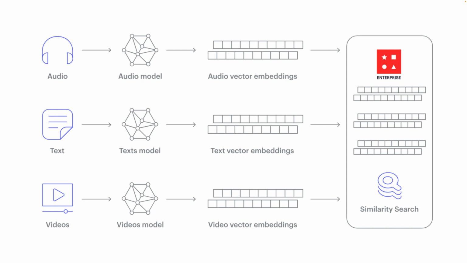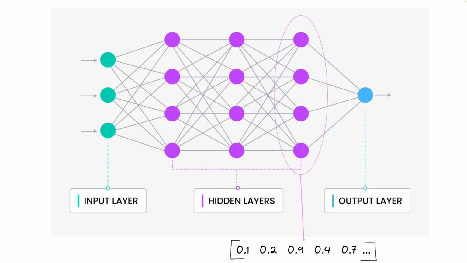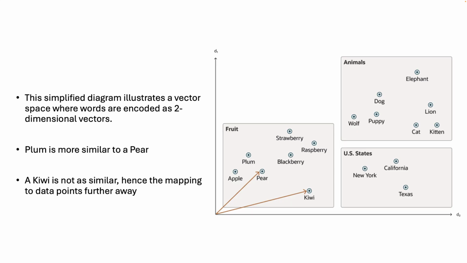Now, one of the questions that comes up a lot is, where does the vector actually come from? If we take your typical neural network diagram, in some cases it's the last layer of the neural network that produces the vector. So it's not producing the combined output to make a decision. We're taking the values from the last set of layers within that. And from there, what we can do is map these out.